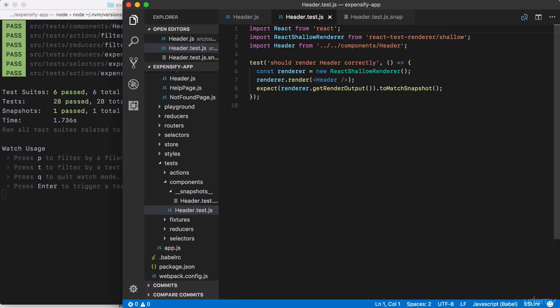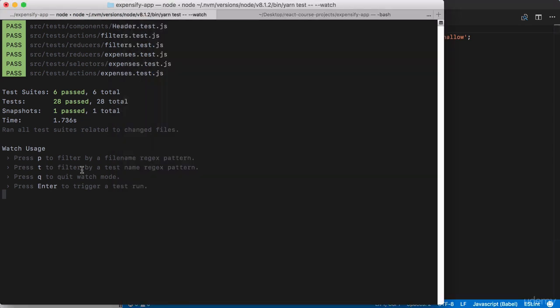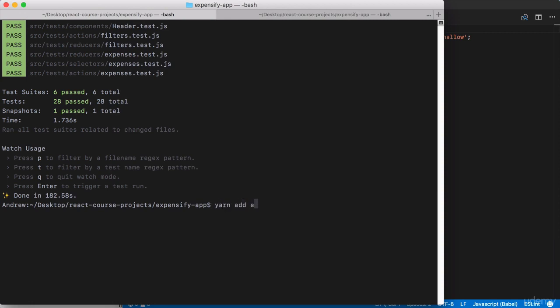So we're going to go ahead and install that and explore it, and we're also going to see how we can use Enzyme to shallow render header and create a snapshot from it. Then we'll have everything set up and we can really start making some progress on testing these components. So step 1 is going to be to install the new tool. I'm going to go ahead and shut down the test suite, and I will use yarn add to add it. That is Enzyme at the latest version 2.9.1.